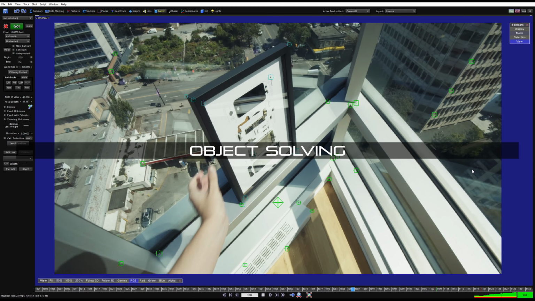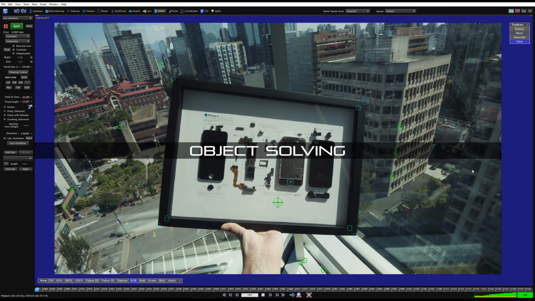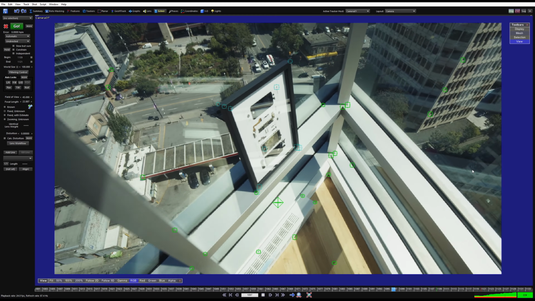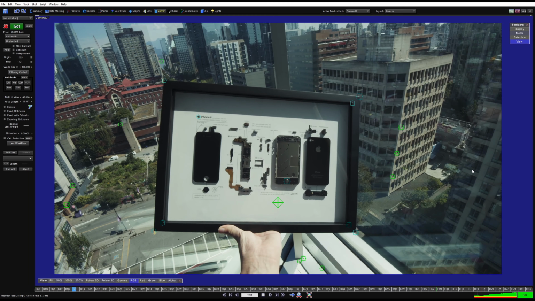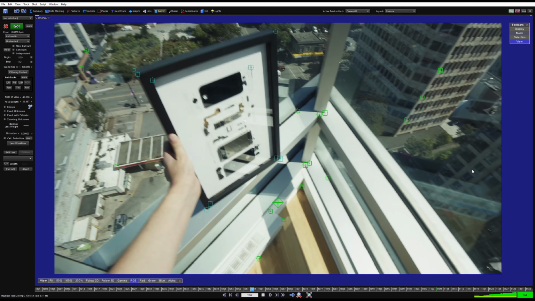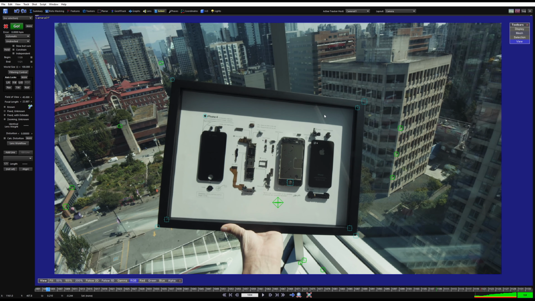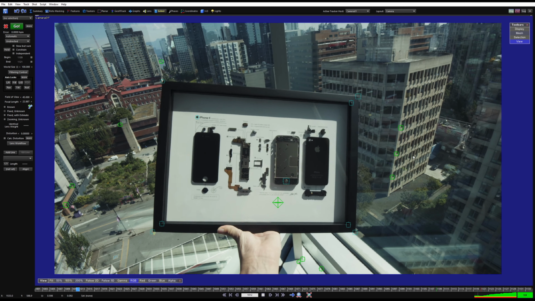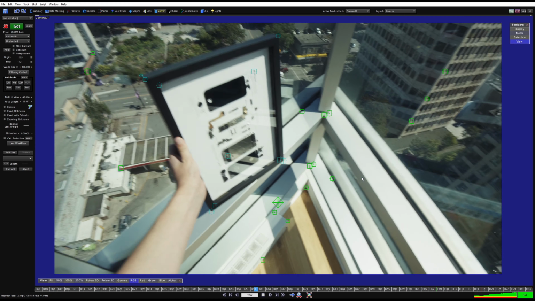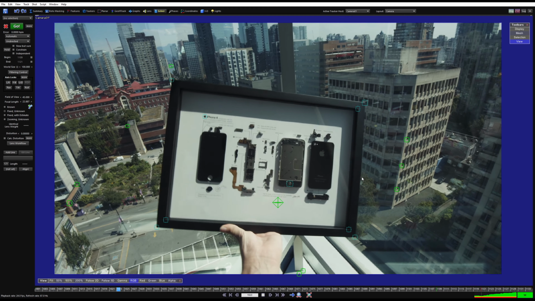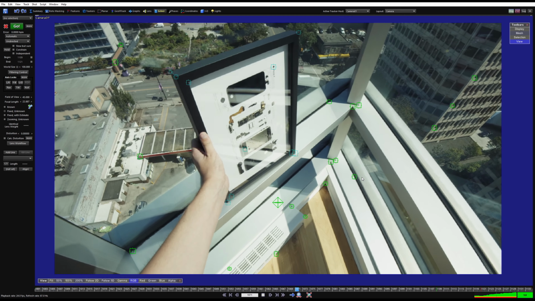So for this tutorial, we're going to be dealing with an object solve. Now, when you're dealing with multiple objects or cameras in one scene, you're going to have to start being a little bit more concerned about scale, because you're going to want to make sure that things are moving naturally within the same space as one another. So if you mess with the scale of a frame, it's going to start solving in weird distances in camera space, which could lead to some funniness if somebody was going to be applying effects or something to, I don't know.